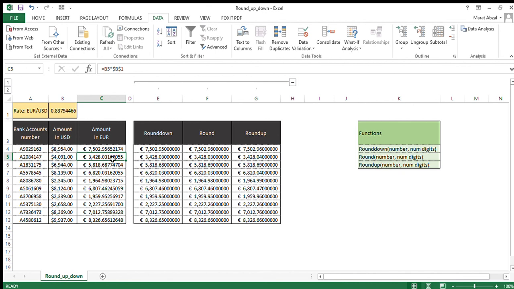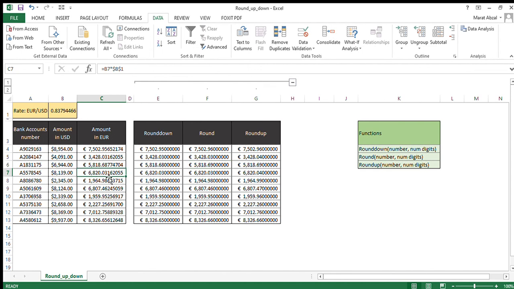So it works like this: if the third digit is between 0 and 5, it will take the second digit as it is. If the third digit is between 5 and 10, it will add one more. Here the third digit is 7, between 5 and 10, so it adds one.